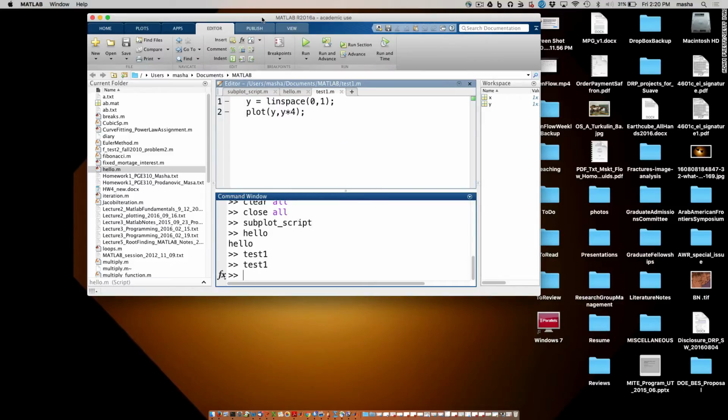Because often you're going to make mistakes, so you have to weed out mistakes as you go. Professor, is that the only way to save your code, or can you save it from the command window? Diary you can open up, and then you can grab those commands and save them as commands that could be executed. Diary in itself you cannot execute. You do not call test 1 and execute. So with a script you're sort of creating a function of sorts that will just execute all of those commands. Oh, okay. Diary is just a text file. Okay. All right.